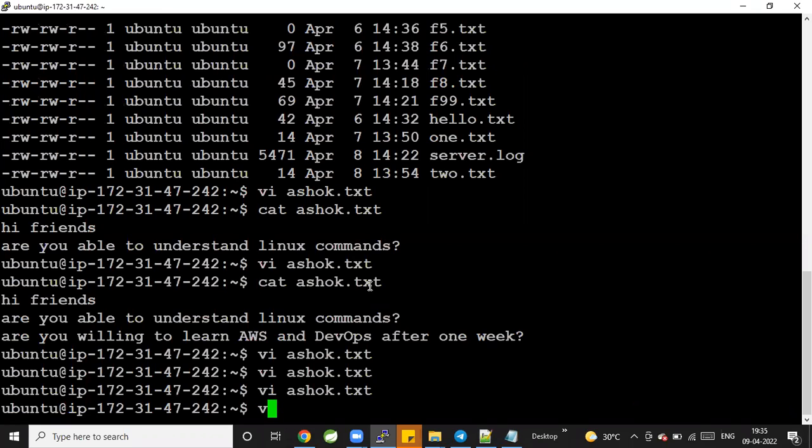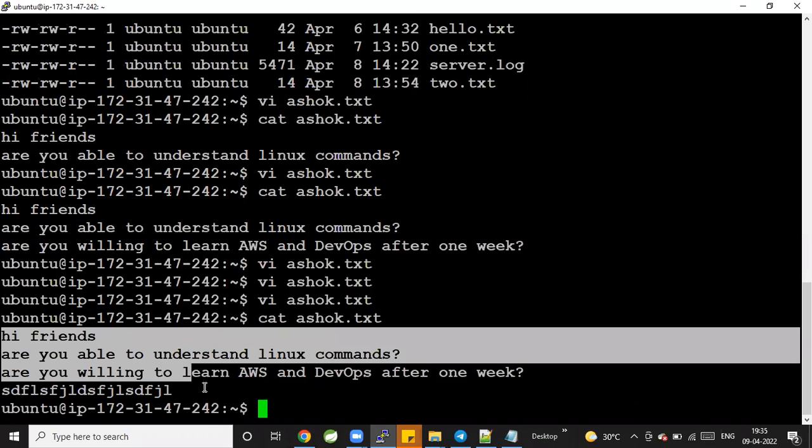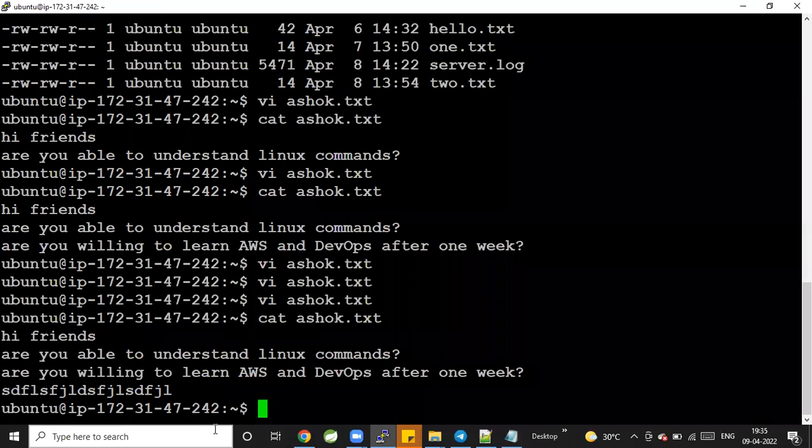Now open cat ashok.txt. ABC XYZ data should not be displayed. Is it displaying ABC XYZ now? It is not displaying. So after making the changes, can we ignore the changes also? By using the q! symbol. That means quit the file without saving the changes.